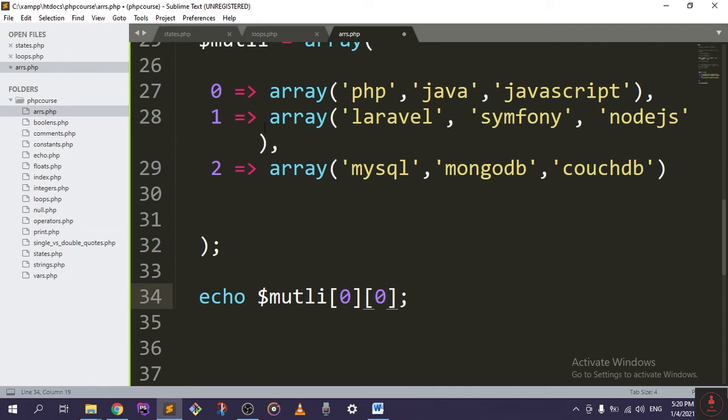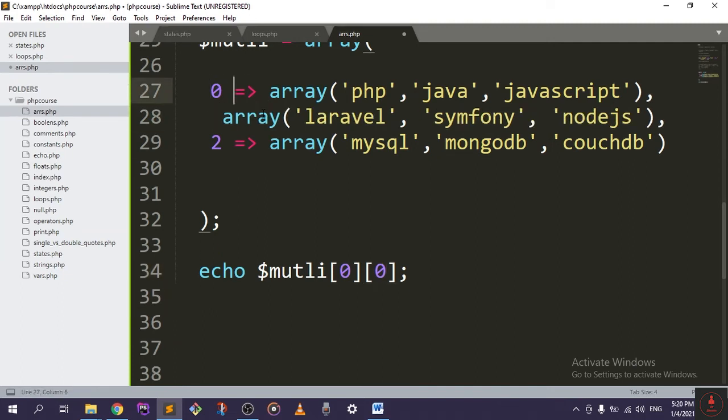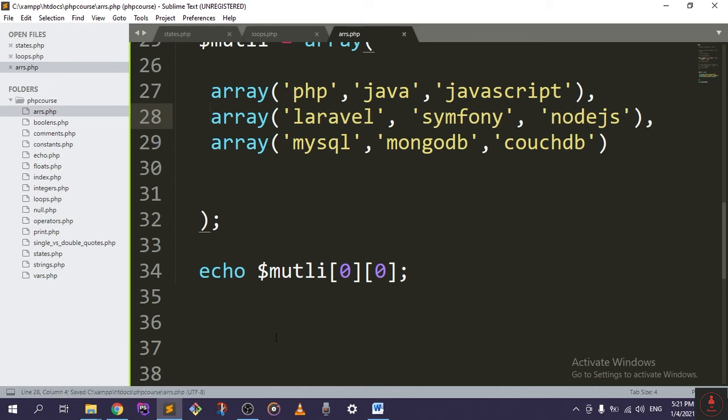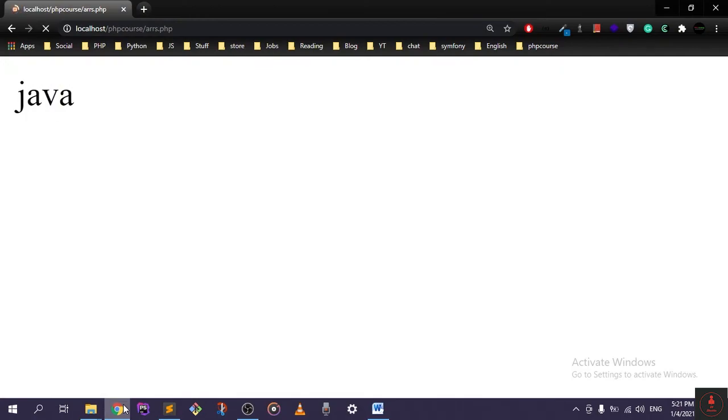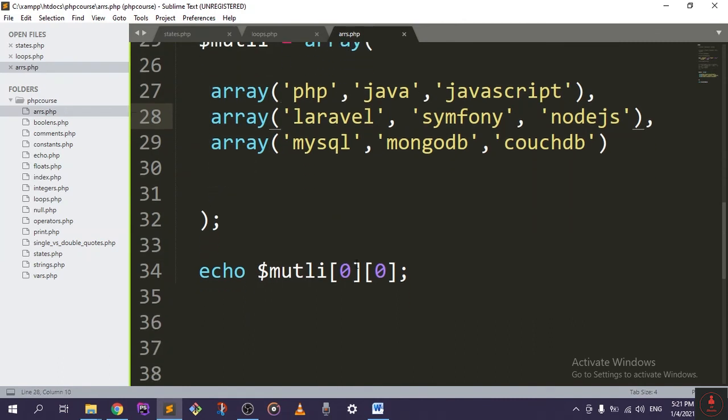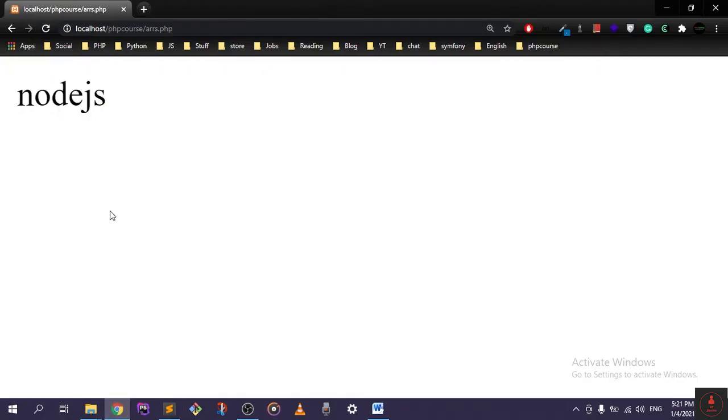If we go and print this, let me remove those, because it will trigger an error right there. This will print PHP, and as you can see, it printed PHP. So let's choose a second one. We are going to change this to 1. This is supposed to be the second, but as I said, arrays start with 0, and this right here is the number of the value, which also starts from 0. If we leave it at 0, it will get Laravel. But let's say we want Node.js. Let me type 2, which will get Node.js.